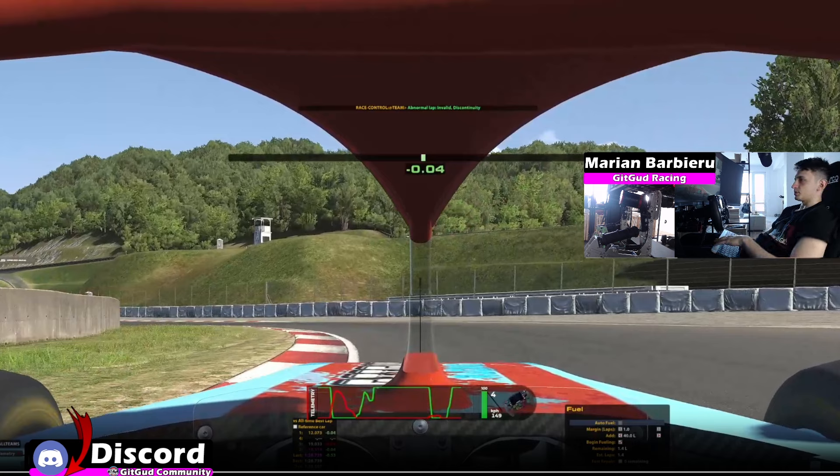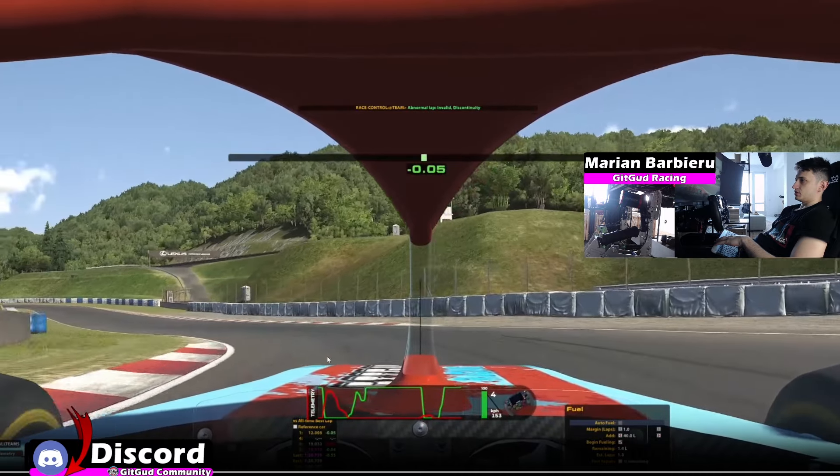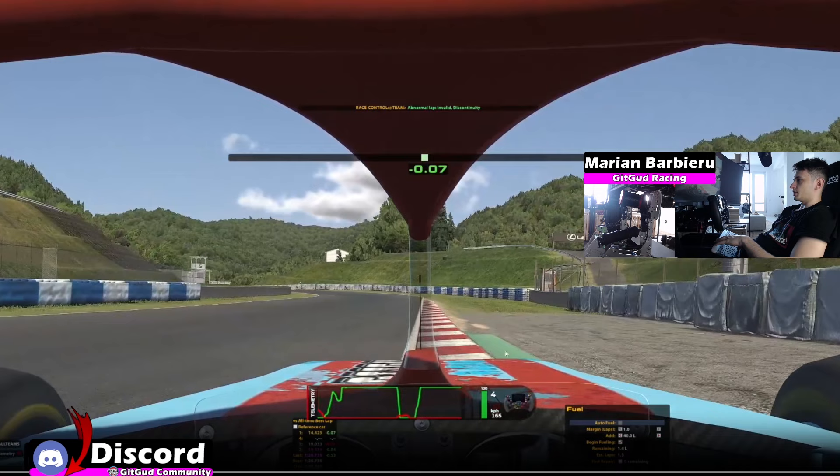So very light on the brake and the car is already oversteering for me. At this point I had to do some correction — but brake less and cut more here. This curb will push you all the way towards the green curb, so you should use the green curb as a reference.